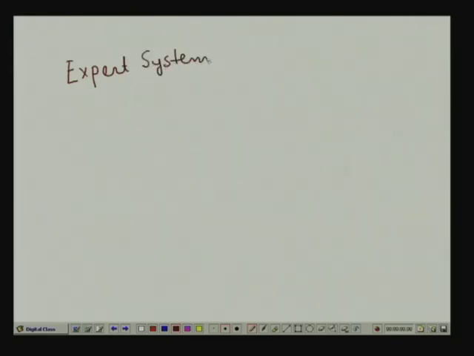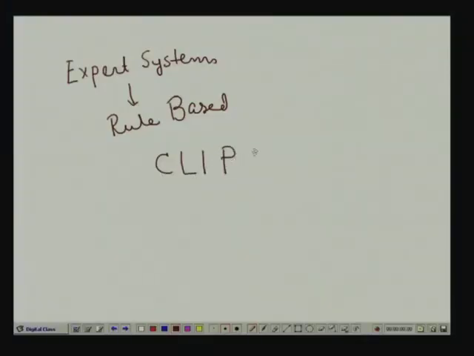There are different ways, but often those are rule based, and an expert system consists of the knowledge that is encoded in the form of rules, in case of a rule based expert system, to demonstrate some sort of expert behavior. And in order to facilitate development of such rule based systems, we often need to utilize some tools. So, CLIPS is one such system.